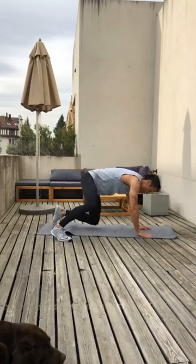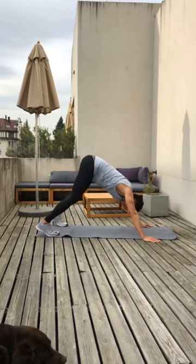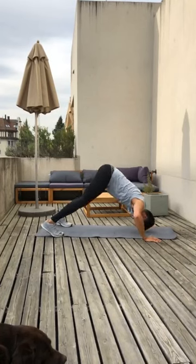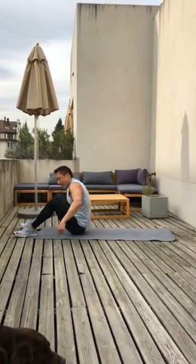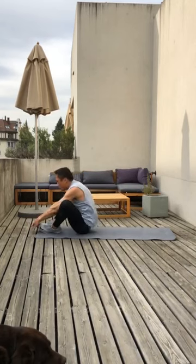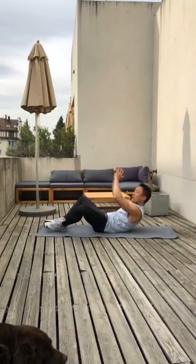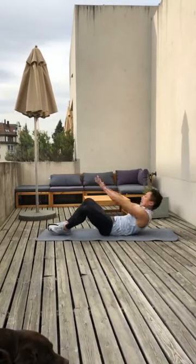We have two more rounds guys. Turn around, back to shoulders — hands really wide. Make sure you point your fingers forward, hip goes up. Three, two, one. And one, two, three — head down. Four, five, six, seven, eight, nine, and ten. We have the last four minutes guys — halfway through our second set. Get set and go. One, two, three, four — reach forward, touch in front of you. Six, touch in front of you. Seven, two more guys. One more and ten.